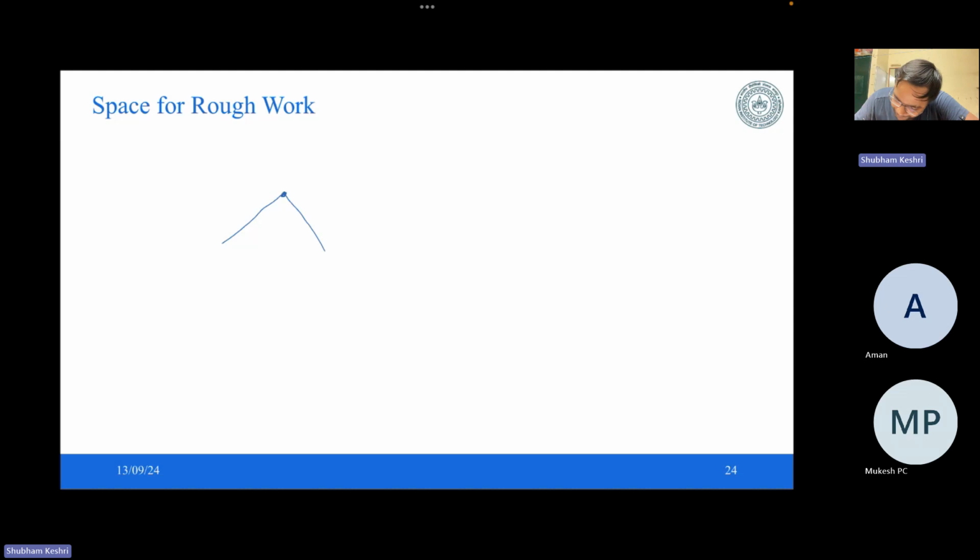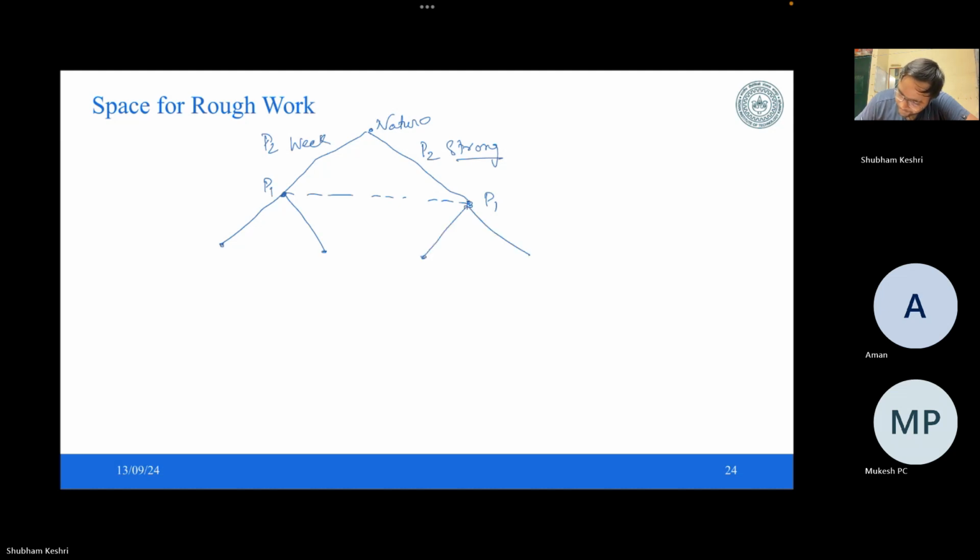So what we will do is we will name nature, and nature decides if player 2 is of aggressive type or non-aggressive type. I'll just say strong or weak, which is better. So over here player 2 is weak, and over here player 2 is strong. All right. So if he is strong, he will fight. Therefore player 1 doesn't know if he is in this node or this node. He can either enter the market or remain out.